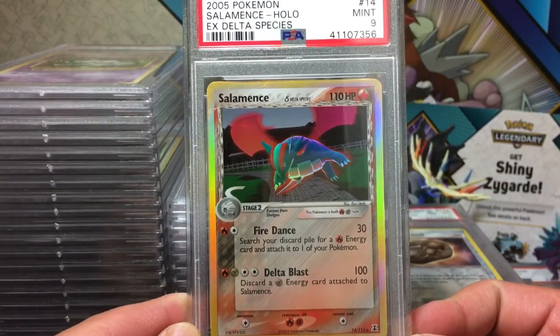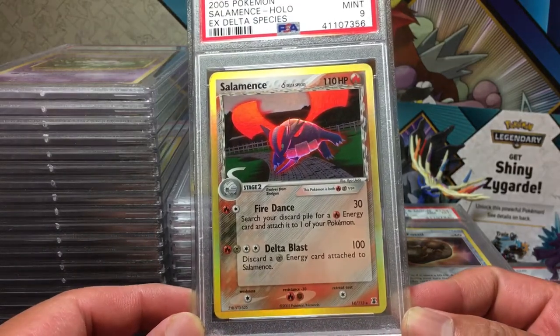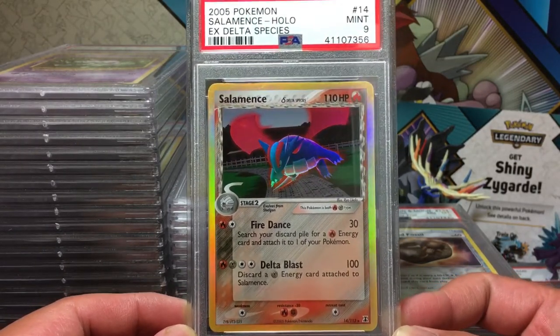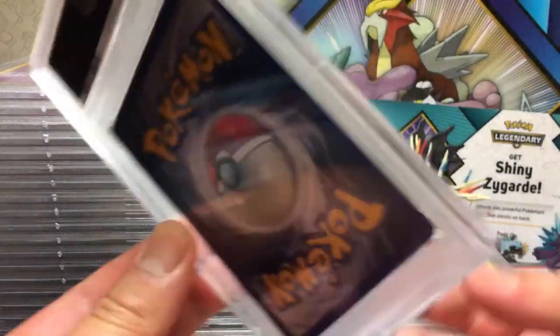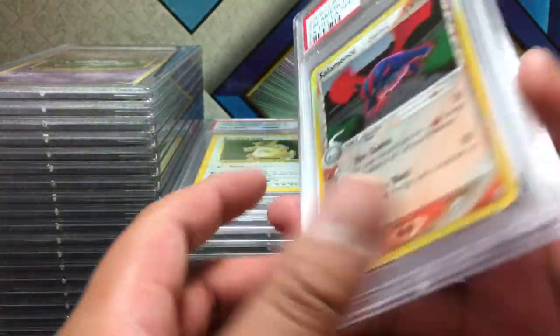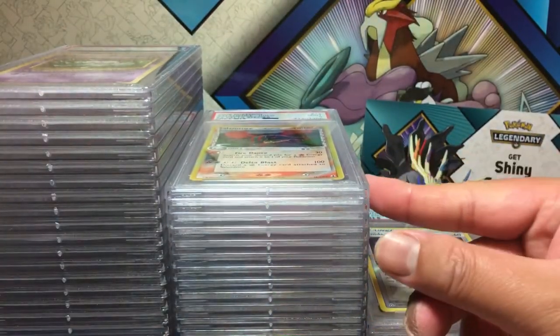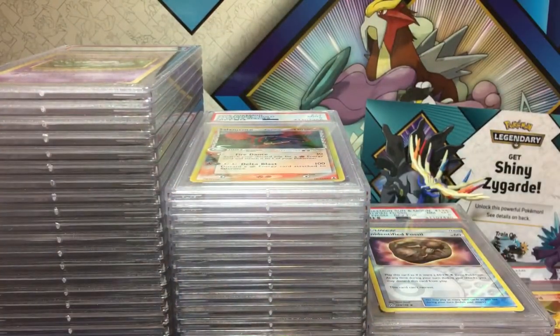Salamence, Delta Species, PSA 9, nice! I think I said this one was probably a 7 or 8, and they got a 9. Wow. I'll take it. That is for sure. Ooh, a Geodude. Nice. Is it shiny? Nope.